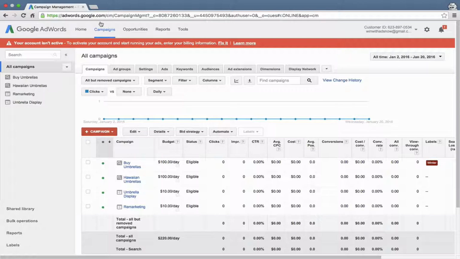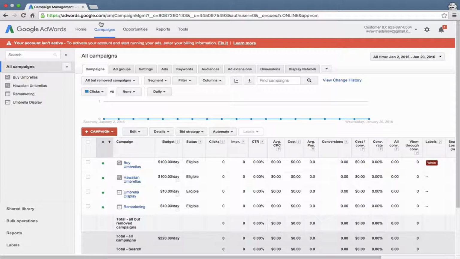Let's talk for a bit about Google Analytics and how to use it. Now, I strongly recommend that you do use Google Analytics. It's a free tool, and I go into detail about how to set up your account and link it to AdWords in a separate lecture. But now I just want to take you through some of the reporting options in analytics.